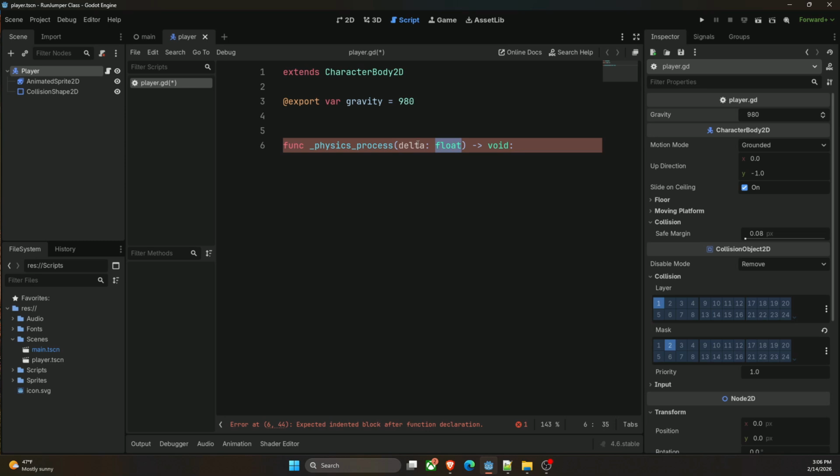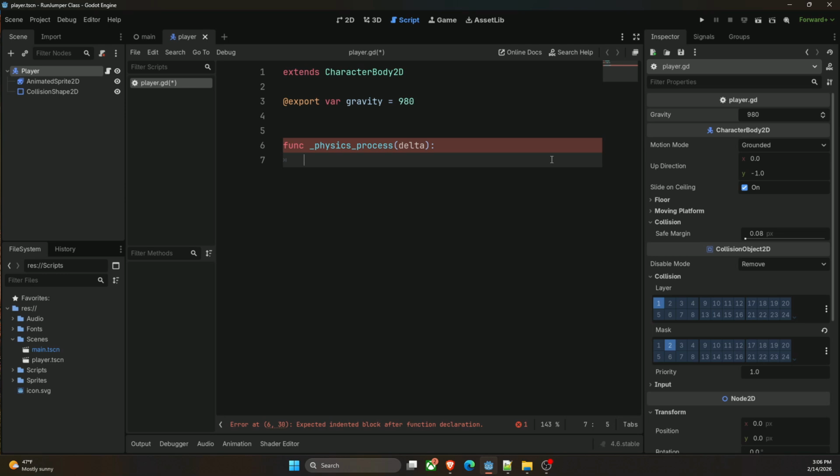The code that I just removed gets put in there automatically by Godot when you auto-complete a built-in function. It's just defining the type of the argument that gets passed in, and it defines the return type for the function, which void just means nothing. These are completely optional. You don't have to include them. Sometimes I do, sometimes I don't. Because I haven't gone over them, I'm just going to remove them for this video.